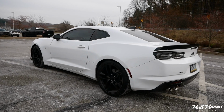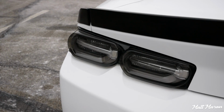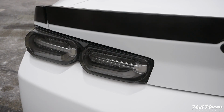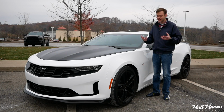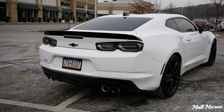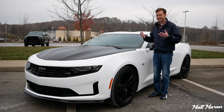And then going out to the back, you see those tail lamps there. Now these are the optional smoke tail lamps, but I love that new tail lamp design. It's a little retro looking, but I think it's a lot more exciting looking than the more bland taillights you got in the previous model years of the Camaro here. And so overall, the Camaro is still such an aggressive and just very sharp looking vehicle. It's so lean. I think the Camaro still looks really just angry and really stands out on the road.